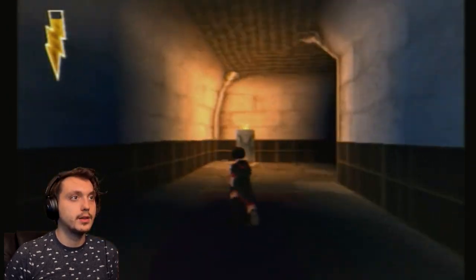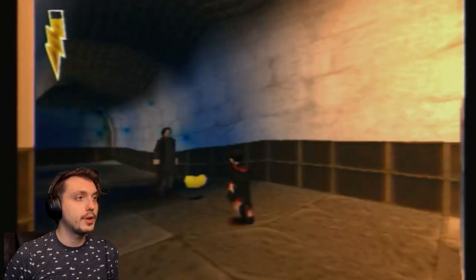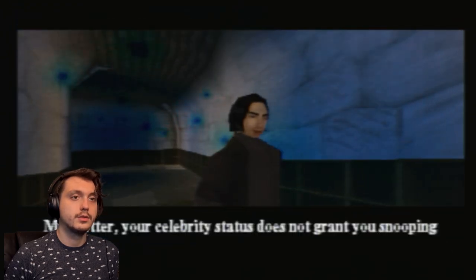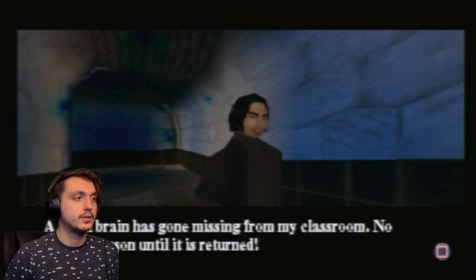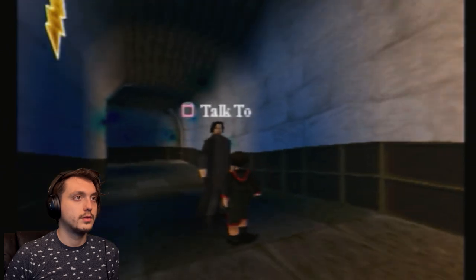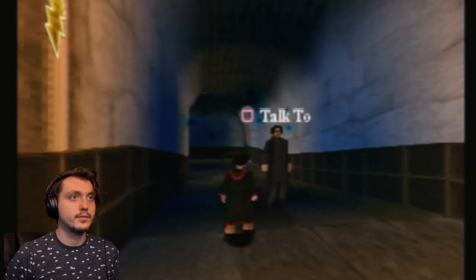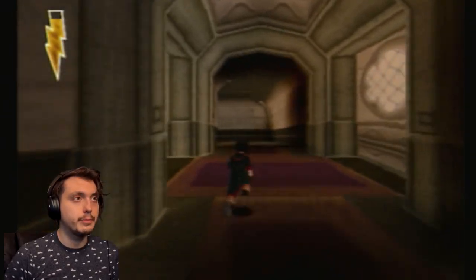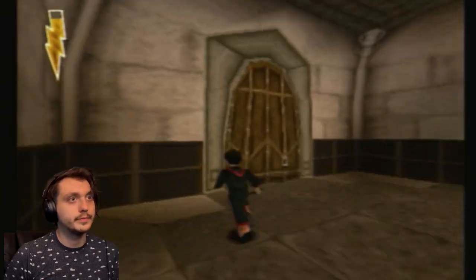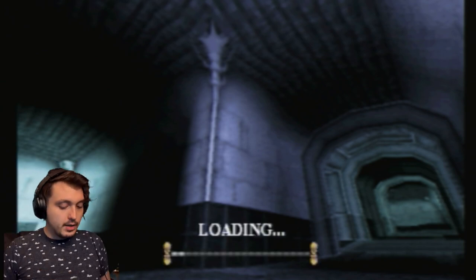Why is the dungeon grumbling? And also have windows. Wait, there's more. Wait, there's more than 50. Mr. Potter, your celebrity status does not grant you snooping rights. I just wanted some beans. A sloth brain has gone missing from my classroom. No potions lesson until it is returned. A sloth? Why do you have a sloth brain? The dungeons are closed until the sloth brain is returned. Okay, Snape. Snape. Severus Snape. Dumbledore! Alright. I wasn't expecting there to be more beans than the game said there were. But we got them. And that's all that matters.